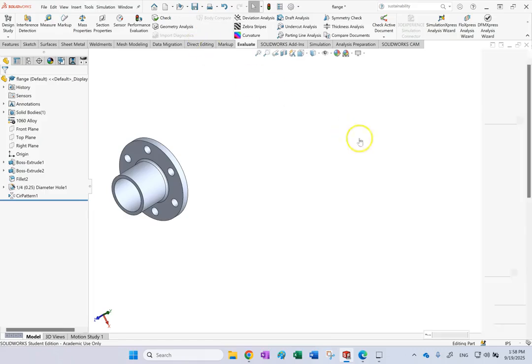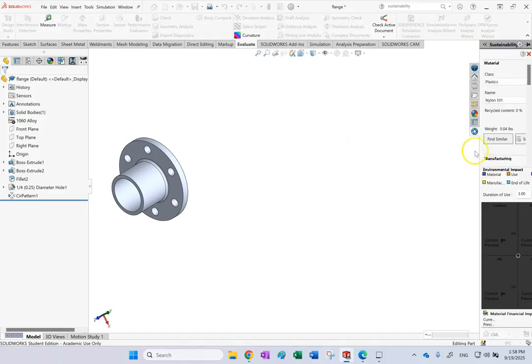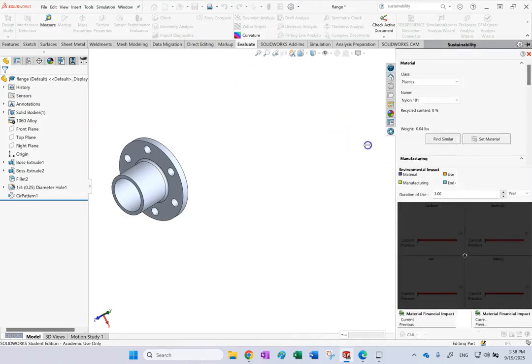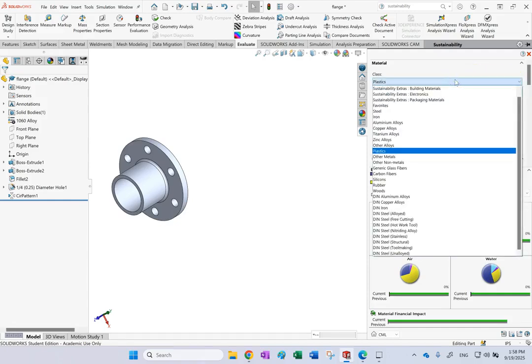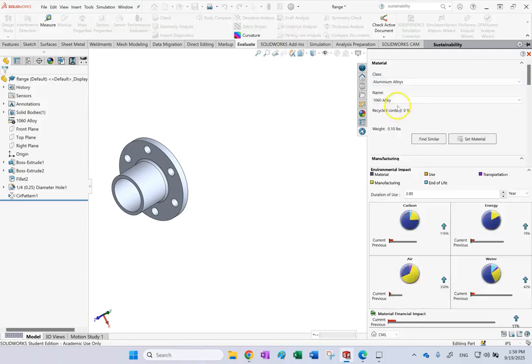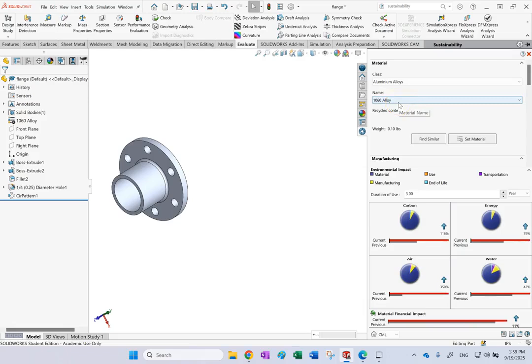And once we click on it, it is going to create this window for me on the left where I can basically study the part and the decisions about it. So the material that I'm picking in this case is aluminum alloy, and it's 1060. Okay, and these are basically the effects that it has for carbon, energy, air, and water.